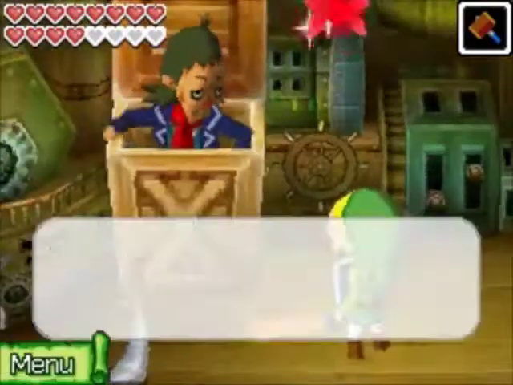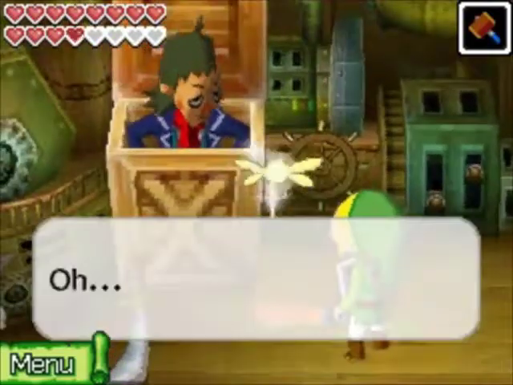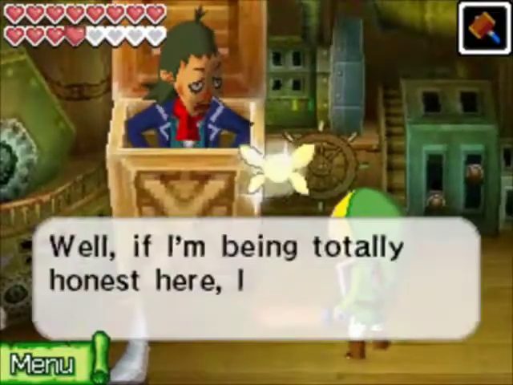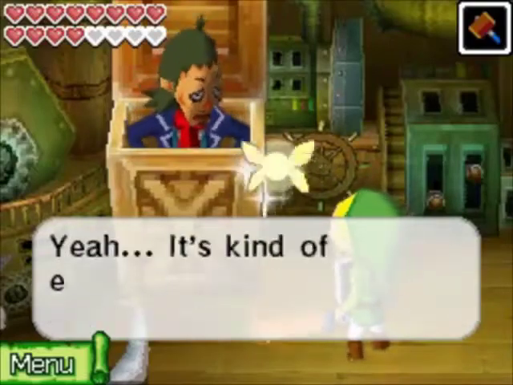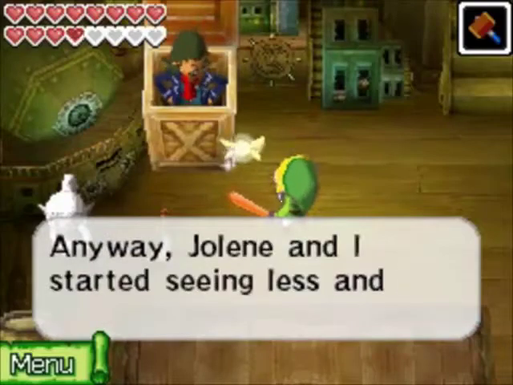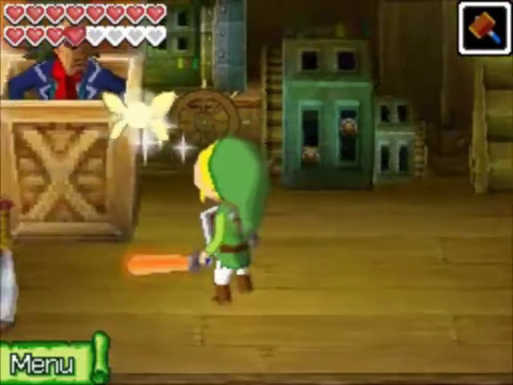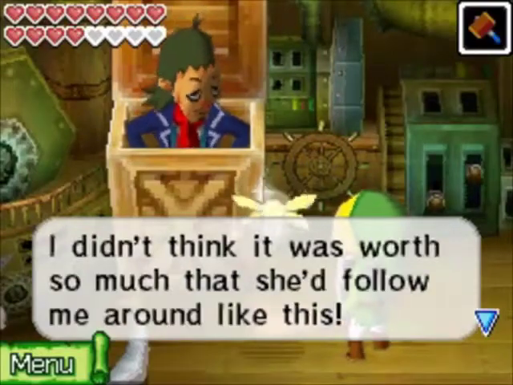So now we want to go talk to Linebeck. I like this part right here. Instead of breaking up with her, Linebeck just steals some of her treasure and gets away from her. I like that. Nah, just kidding.